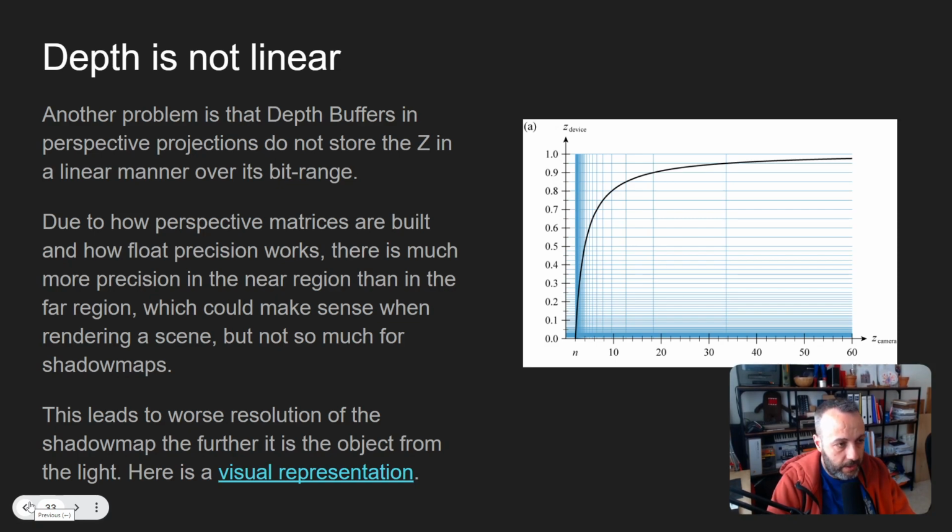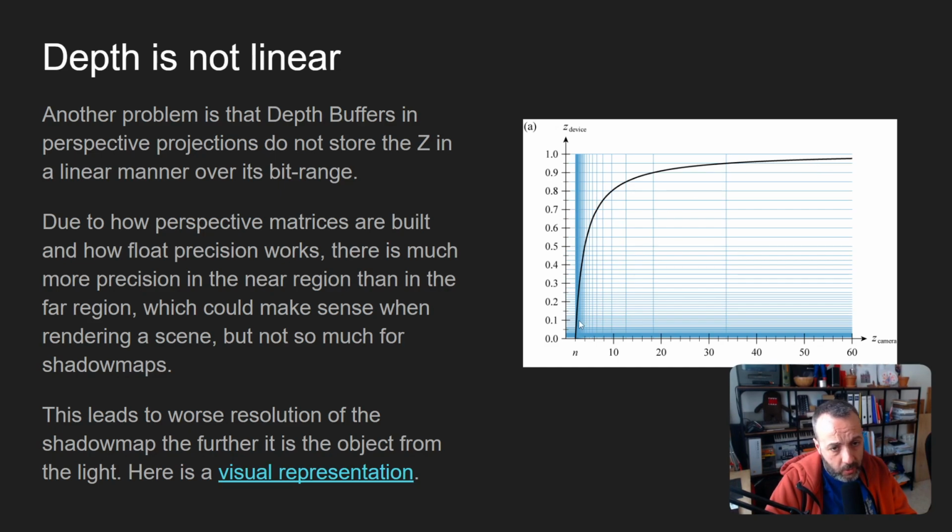But that doesn't have to happen in some situations, where you want more precision in smaller values than in other ones, and the depth is not linear. Because it's not linear, you're going to face different problems. Farther objects will have more problems with shadows than closer objects. Closer objects to the camera will have more precise shadows than farther objects from the camera.